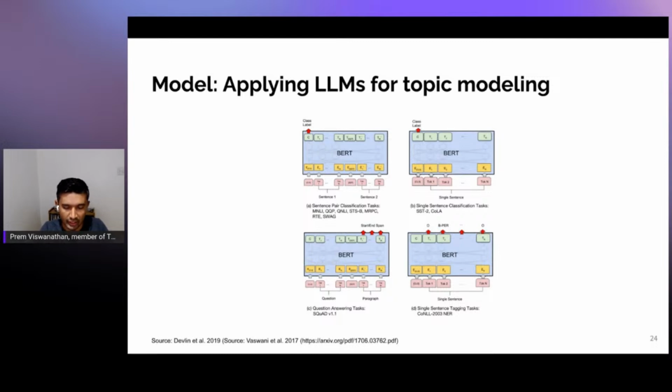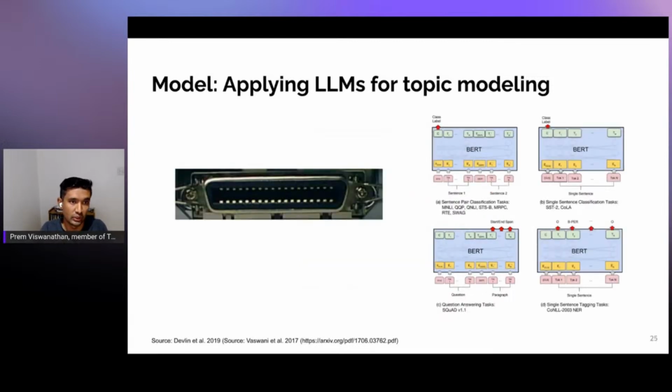The way that really operated was, if you compare that to parallel ports from back in the day of a computer, each positional pin had a job, and the BERT model exposed so many pins, and you would listen to particular pins to determine the result of a classification or the result of a translation. Now, this works well for some of those tasks, but if you are trying to do something like topic modeling, which is really a combination of multiple things, you cannot classify if a document belongs to A or B, because a priori, you don't know what the list of possible topics are.